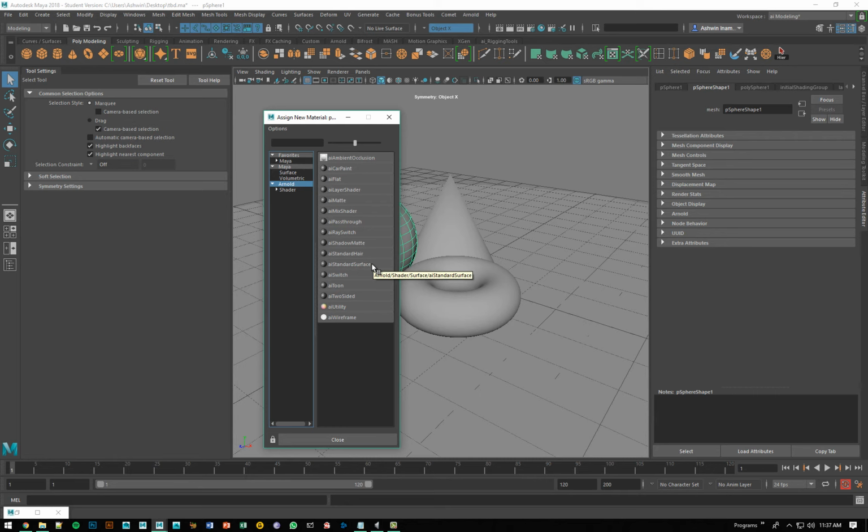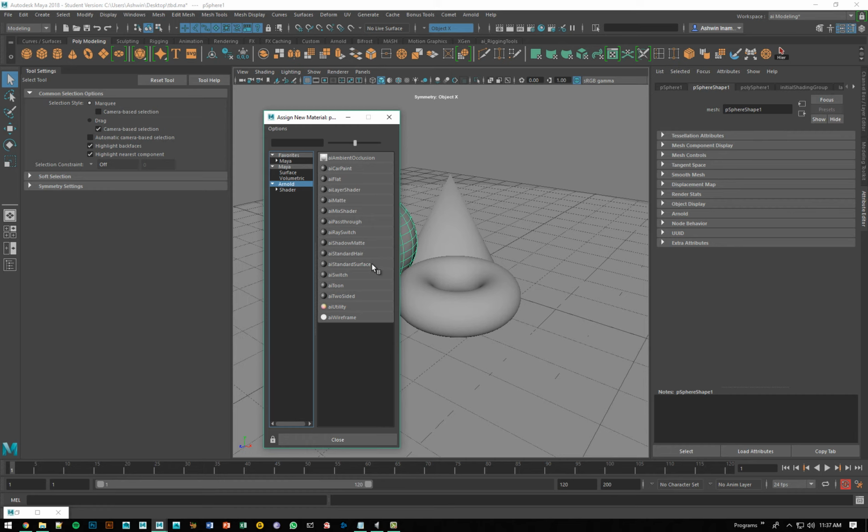If you remember, before Arnold, we used to work with materials like Lamberts and Blinns and Phongs. Now, with Arnold, pretty much the only material that's going to be able to replicate a Lambert surface, a matte surface, a shiny Blinn surface, or a Phong surface is going to be your AI standard surface.